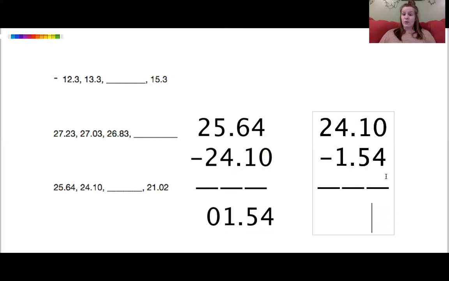Well, 0 minus 4, I can't do it, so my 0 needs to become a 10, and I'm taking away from my 1, which will become a 0. So 10 minus 4 is 6. Okay, my 1 just became a 0. I can't do 0 minus 5, so my 4 right here is going to become a 3. Sorry guys, my pen's not working. I'm just having to type. So if you're writing on paper, you can go ahead and write that we're borrowing, but we're just going to have to keep track of this in our head, which is a little confusing, but that's okay.